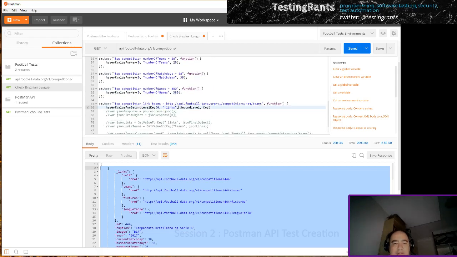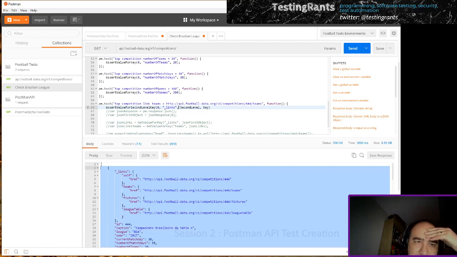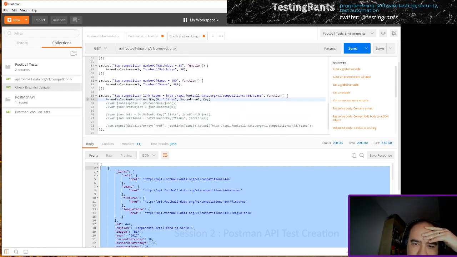See, I don't really like... This is one of the things that annoys me a bit about Postman, the IDE and the code editor side of it. There's no code completion. There's no real debugging that I can see. I can't step through the code like you can with a normal IDE.